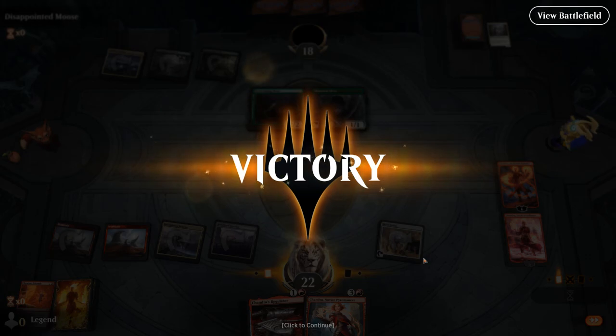Turn 3, Torch of Defiance. Turn 4, Awakened Inferno. My opponent's hopelessly behind. And that's before we factor in Chandra's Regulator to double up on all our abilities. On to the next one.